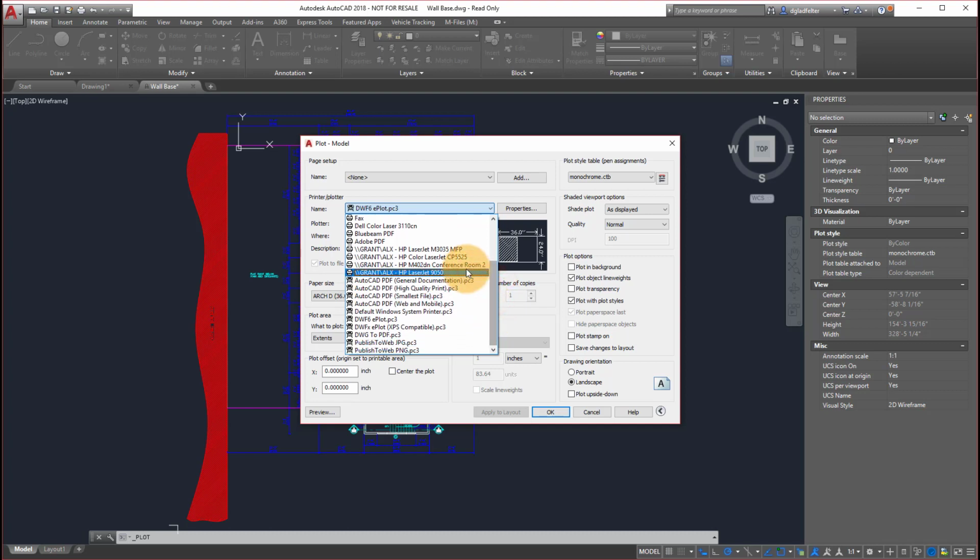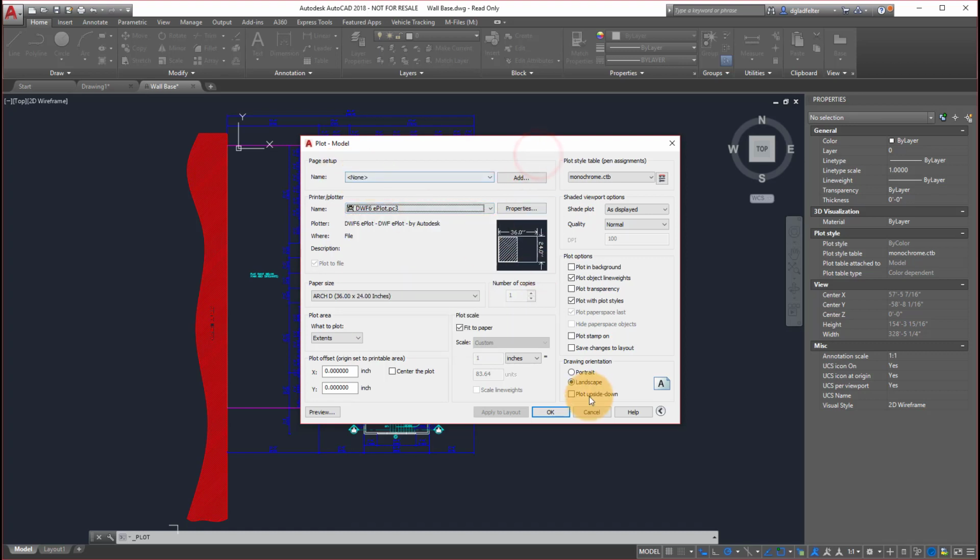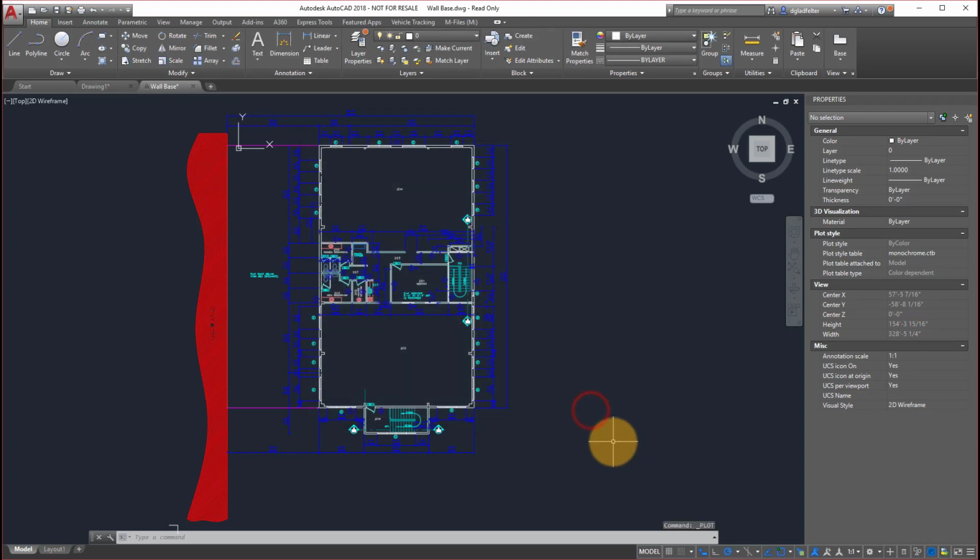Now, the basic idea here is that these PC3 files are stored in a path on either my local machine or on my network, and once again, through our options dialog that we'll take a look at here in a moment, we can configure AutoCAD to only look at these files and also choose where on my system it looks for those files. So let's get out of the plot dialog here. I'll just cancel out of things here.